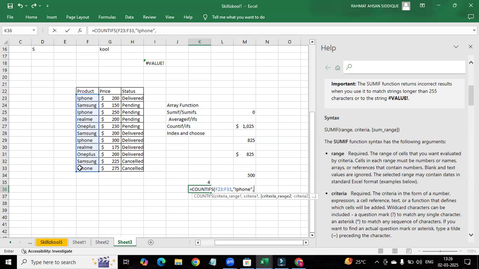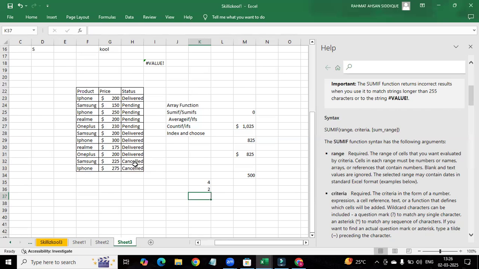Criteria range 2 is this one, and it should be delivered. So it will give you the count of only those cells having the product iPhone and the status delivered. So it will give you the output 2. Okay, so this is how you can use the COUNTIF function.